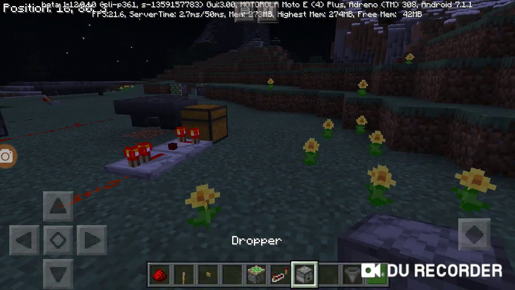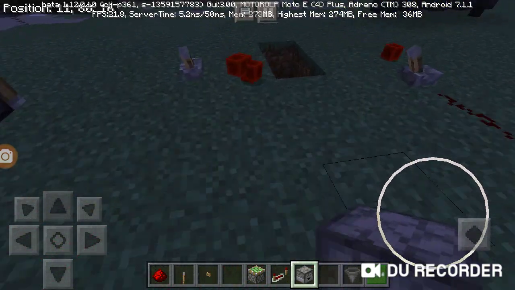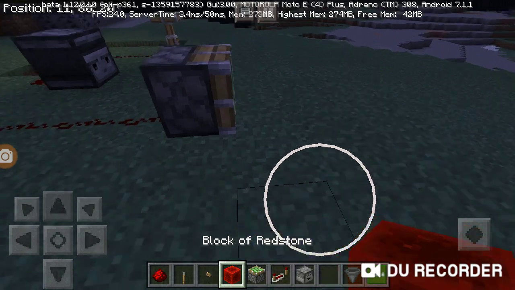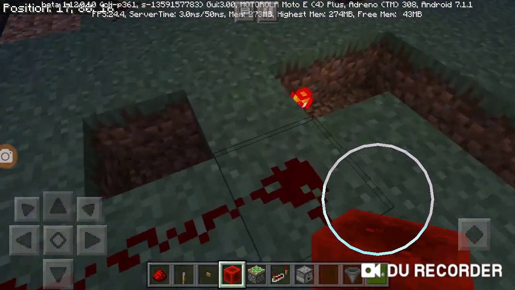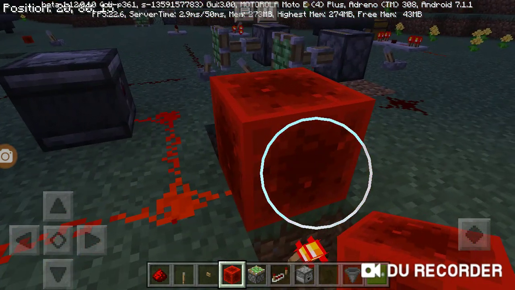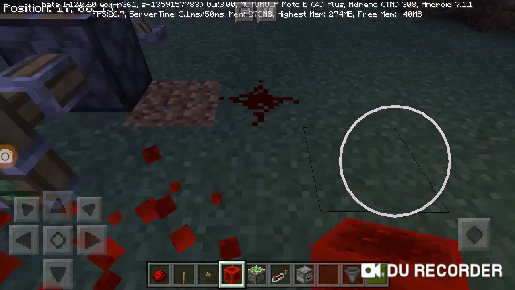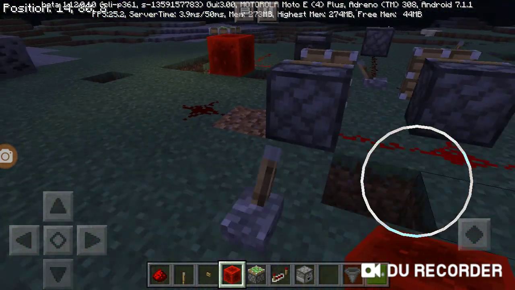And then, yeah, that's pretty much it. Oh, and the redstone block, I almost forgot. It's basically the same thing as the torch, except you can't really turn it off in any way. It just lets out a signal, and there's no way to change it unless you move it out of the way with a piston or something. But yeah, as I was saying, that's pretty much it.